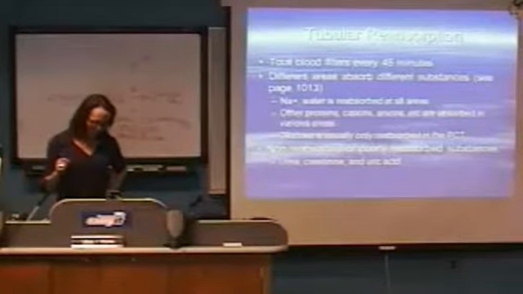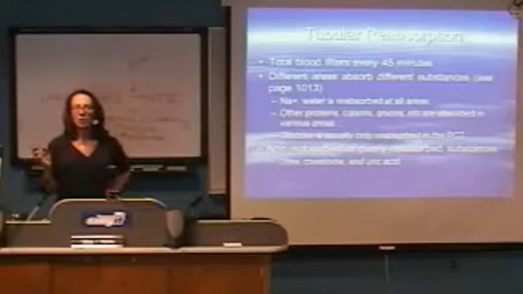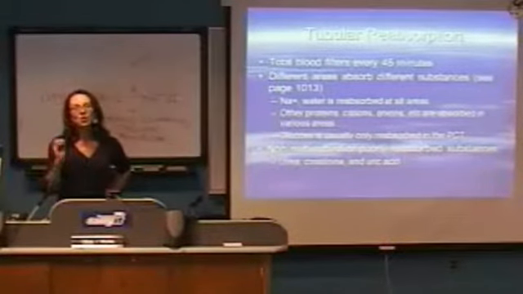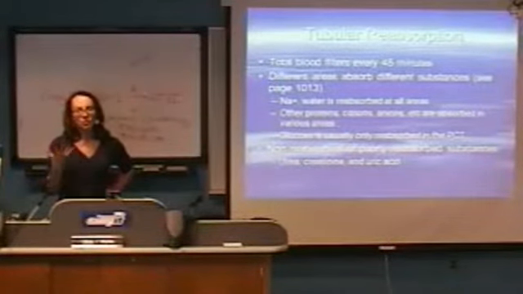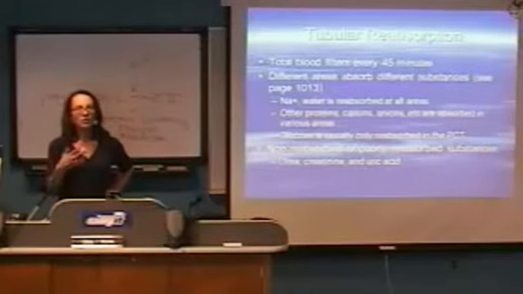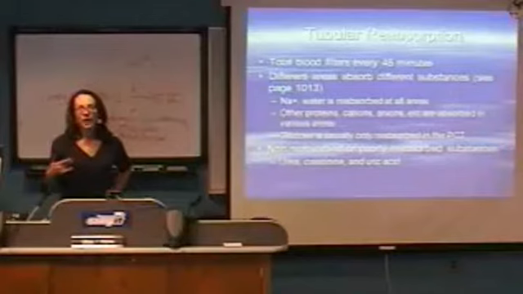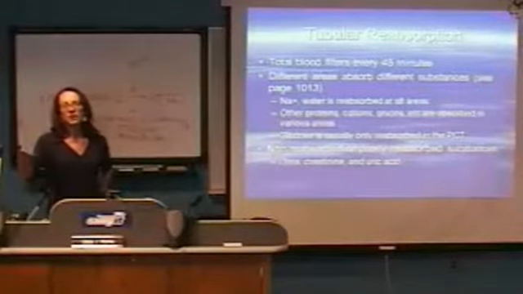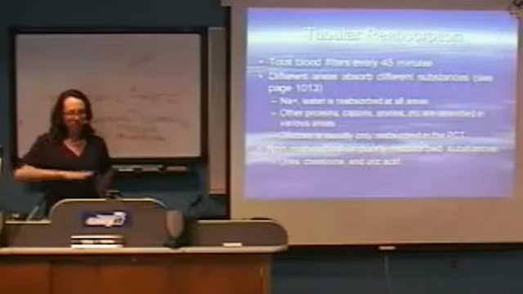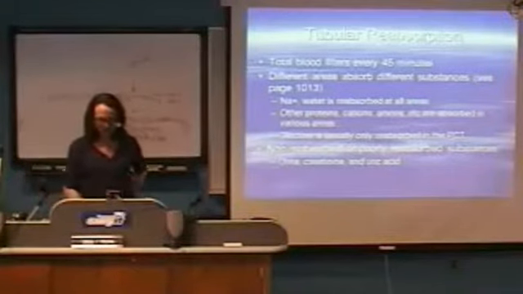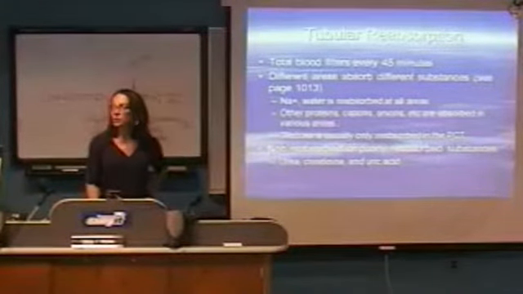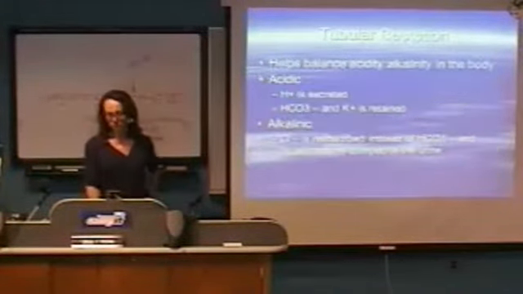Creatinine. Creatinine is totally filtered by the kidneys. It's used to check the filtration rate, the glomerular filtration rate of the kidneys. If you're given a certain amount of creatinine, it should be 100% excreted in the urine. These substances should not be reabsorbed into the bloodstream, they should be sent out into the urine.